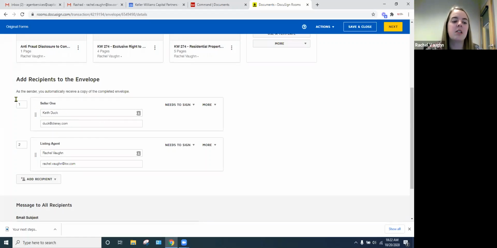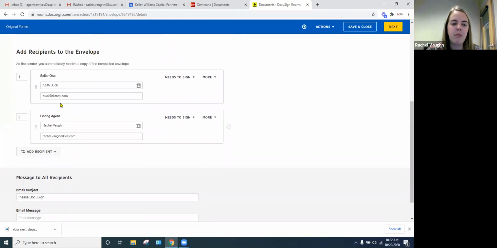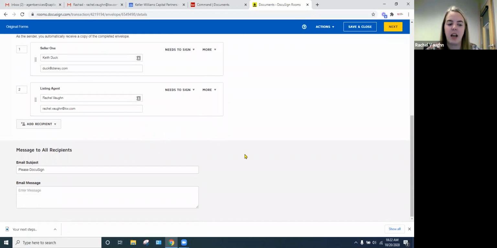So that's just something to be mindful of when you're numbering them, but I think it's nice that way this is not getting out of whack. And then down here at the bottom, you can send a little note with the email. Again, it's not required, and it is blatantly obvious when they receive that email that it'll say your name via DocuSign is who's sending it. It'll say please DocuSign in the email subject unless you change that.